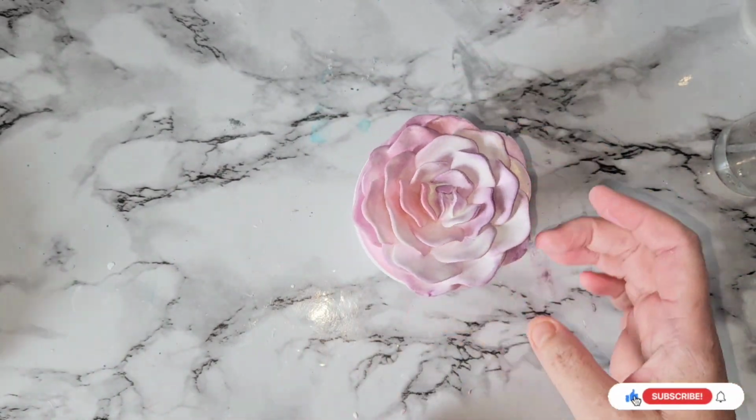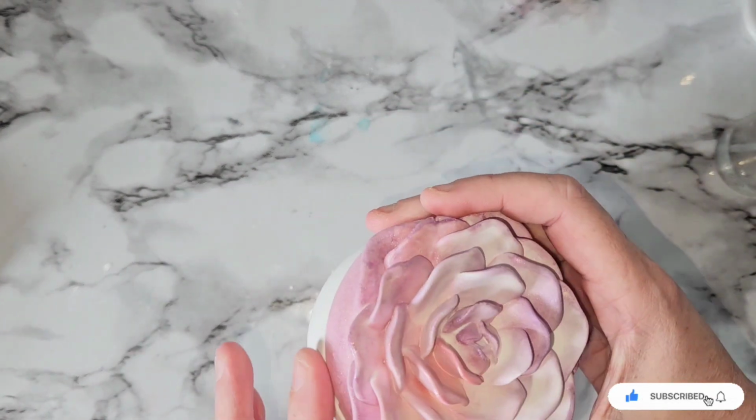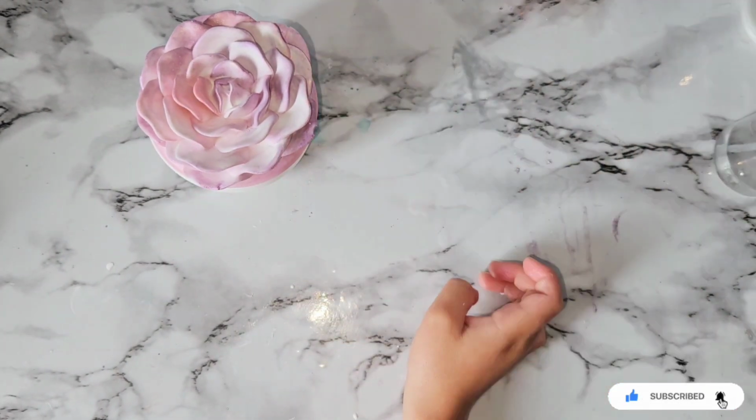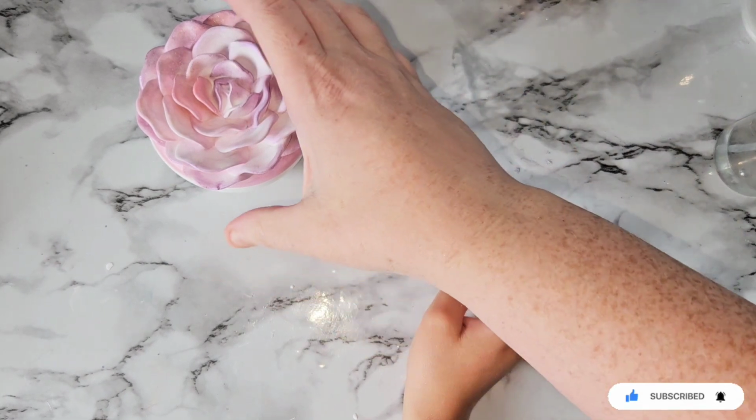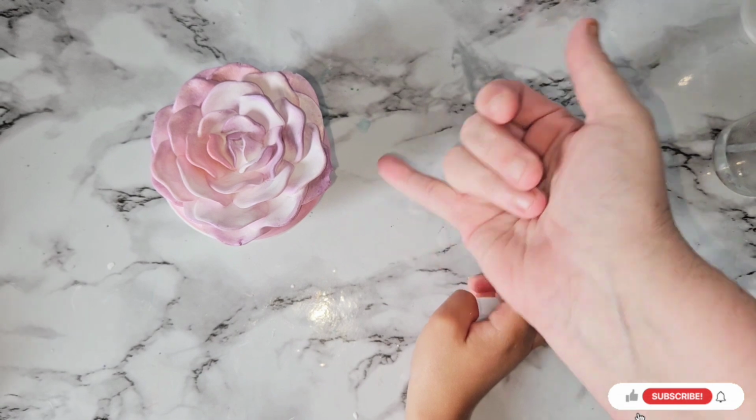So if you do find that you use any of the casting powder compounds, if you do get any bubbles, you can give them a quick sand down. You can use a nail file or sandpaper. Make sure you do it wet. Wet sanding is always better because it leaves a smooth finish.